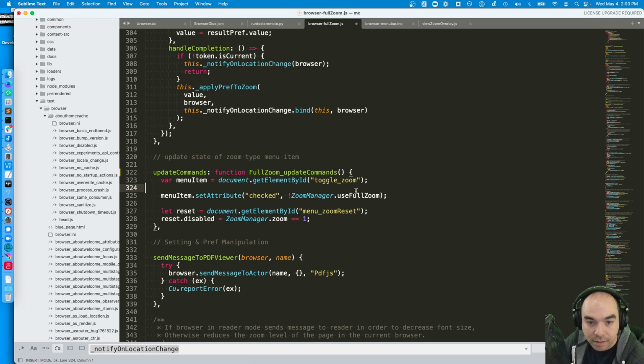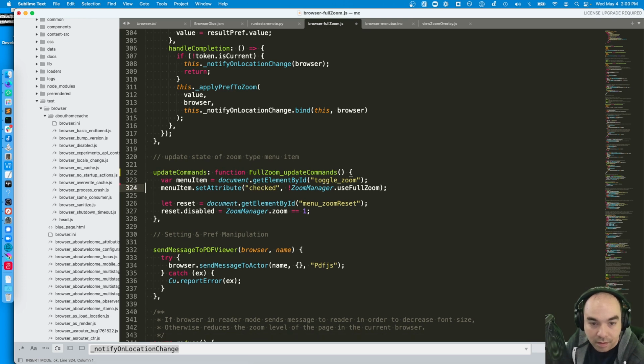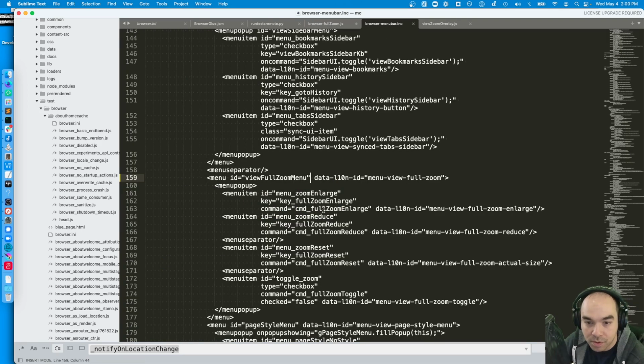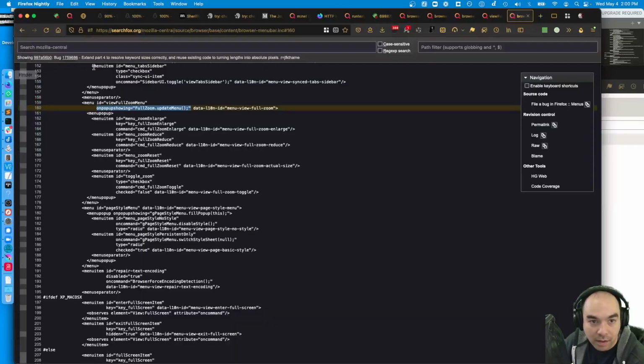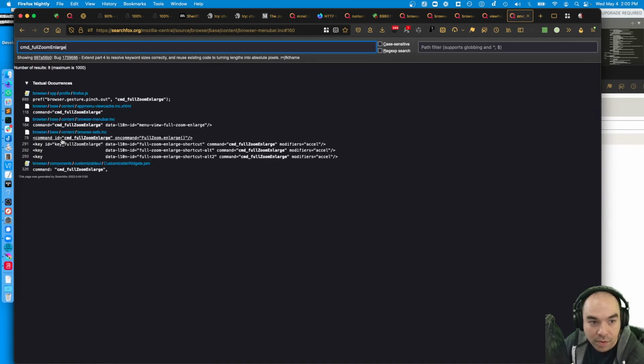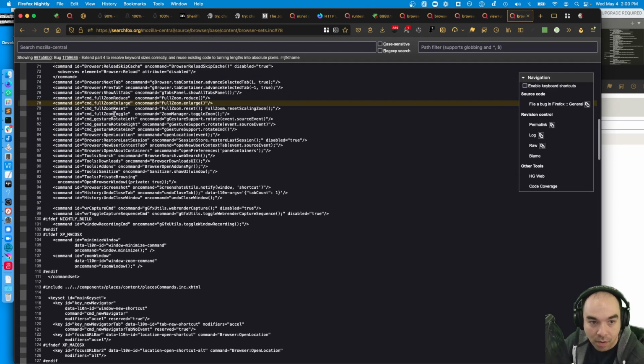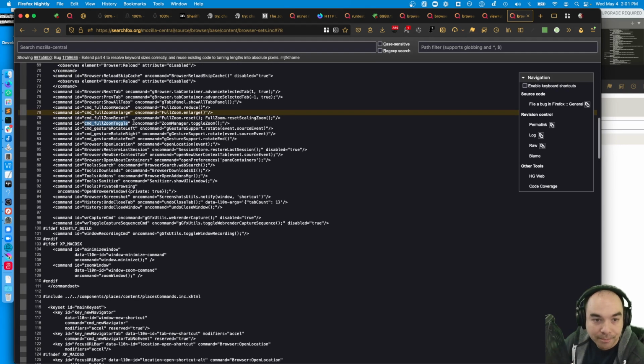These commands, I think, are what we care about, not the actual elements, because when you enable or disable a Zool command, anything that's using that command will also be enabled and disabled, which is the nice part of the command pattern.